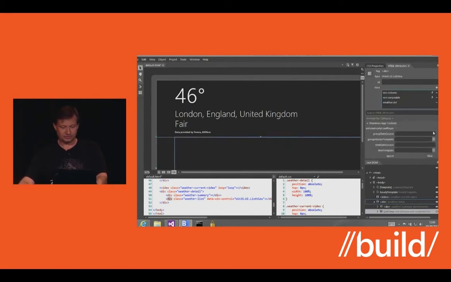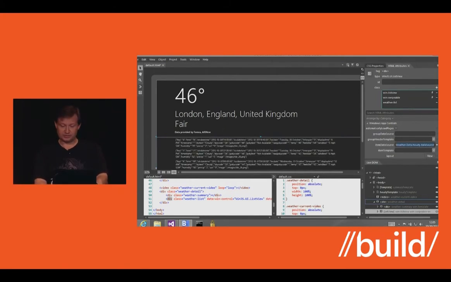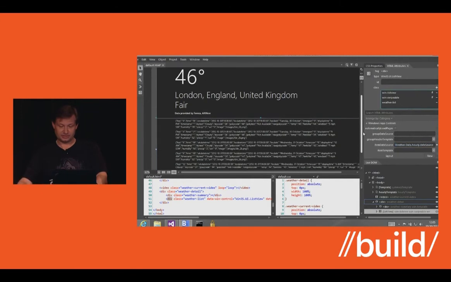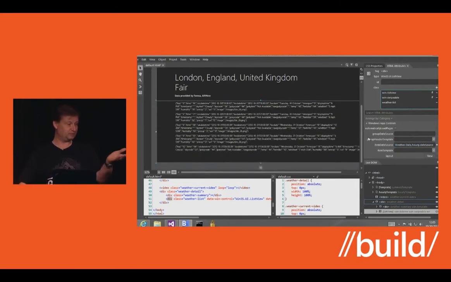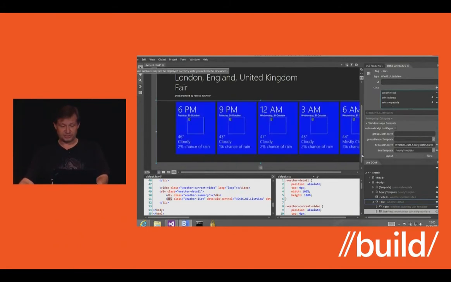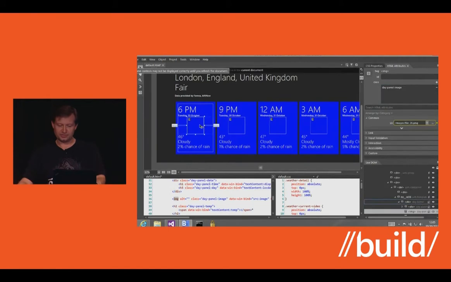There we go. Now I will assign the data source that we defined, the hourly list. I just type that into the item data source, and then I need the data source member, and you can see that's bound, but not very pretty, because I haven't assigned the template yet. If I just assign the template, then again, Blend is interactive, it's doing it iteratively, it's live. But there's a problem because my images are not showing up properly.